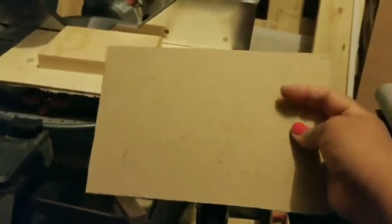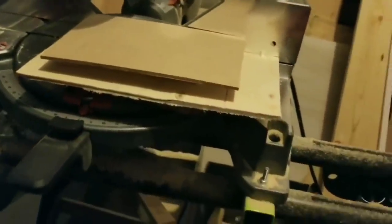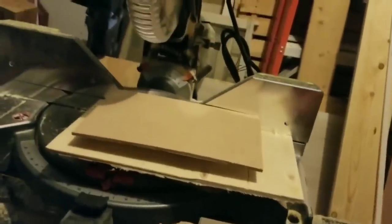And then, ooh, here's one that is a piece of scrap. I think this would be good for another one. And I think I might use, let me see if I can reach. It's super early in the morning and I'm here in the garage. Okay, so this one is paneling. It's a piece of paneling, but I think if I use this side and cut it to size, it will work great for another one of those little signs.